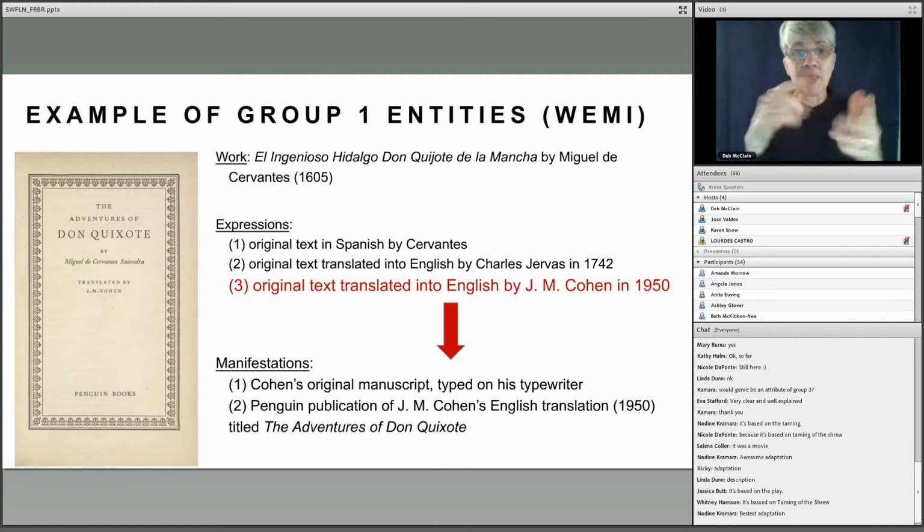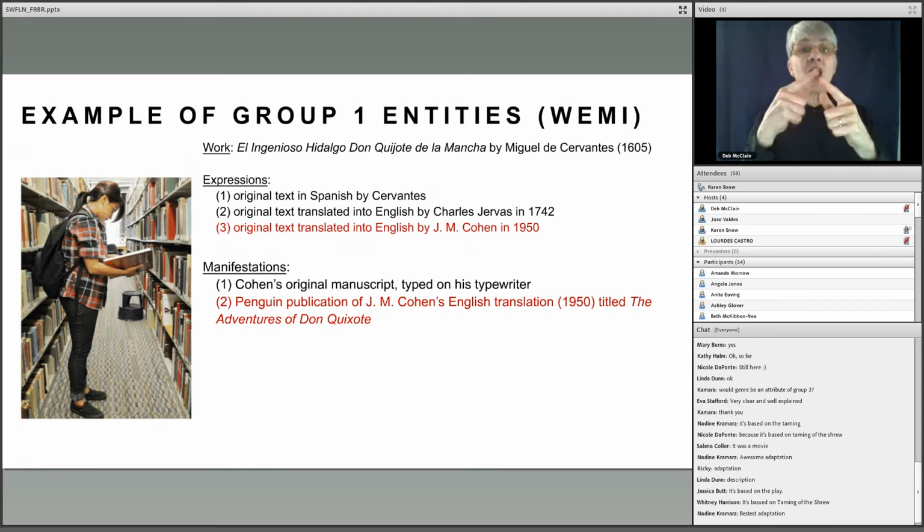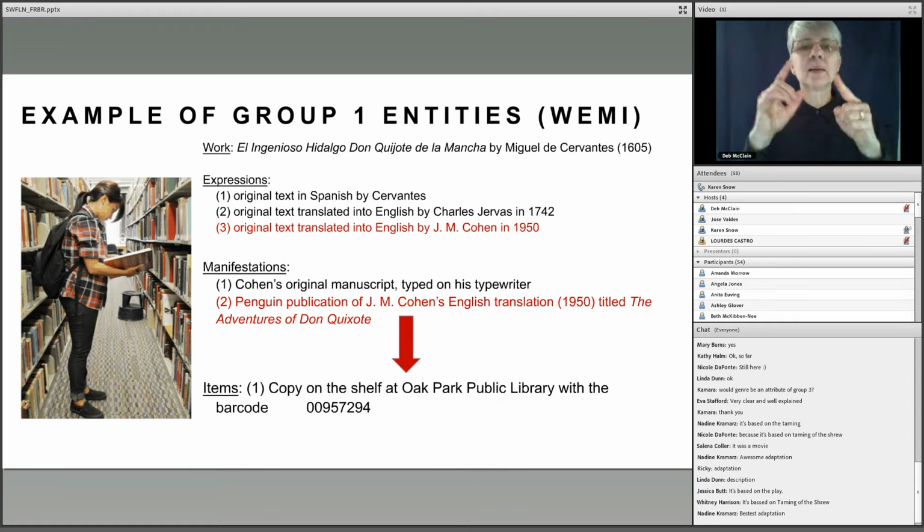Another manifestation could be the actual Penguin publication of his translation, but titled The Adventures of Don Quixote. So even though our work title is in Spanish, at the manifestation level the English translation has a slightly different title. So once again, that one work, and then one expression has multiple manifestations. And then finally, that manifestation, let's take the Penguin publication, may have many different items associated with it.